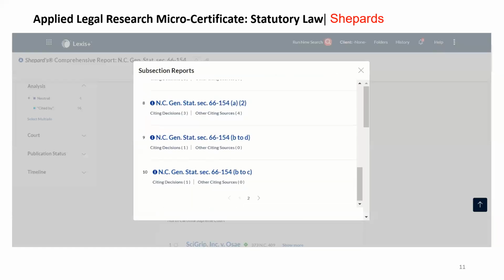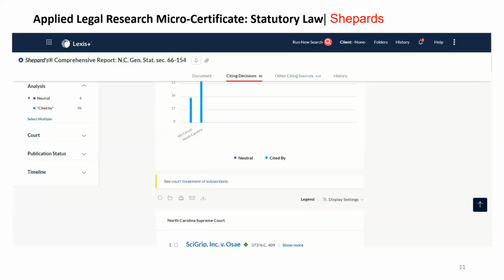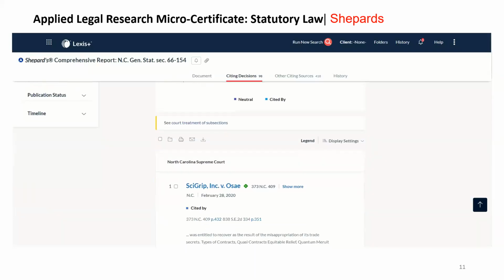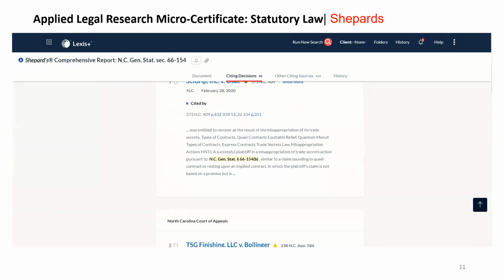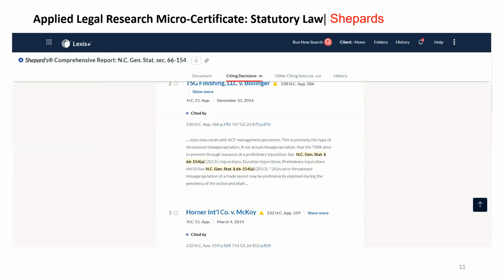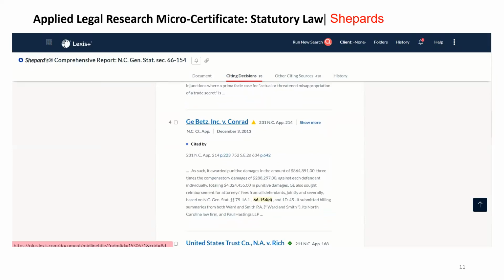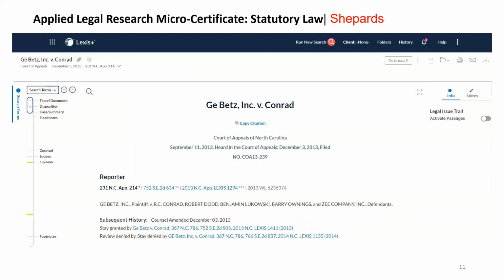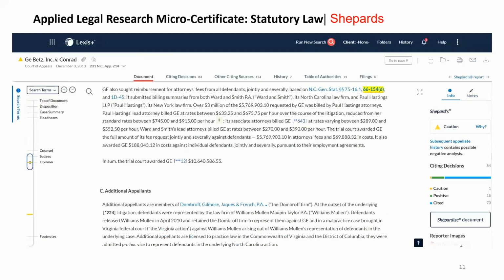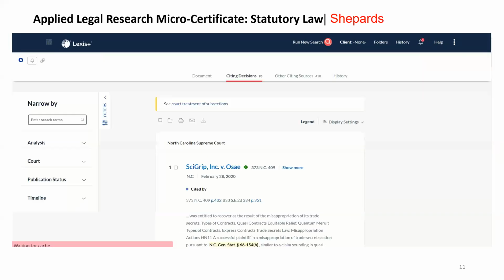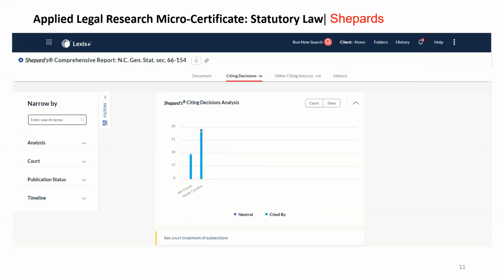The analysis of the statute also expands your research, giving you links to those cases that interpret the statute. You can then further expand research by Shepardizing those cases to find more cases, and so on. Shepard's really is an amazing tool, and this is one great example of using authority to find additional authority. So now we've used a statute to find multiple cases on point.